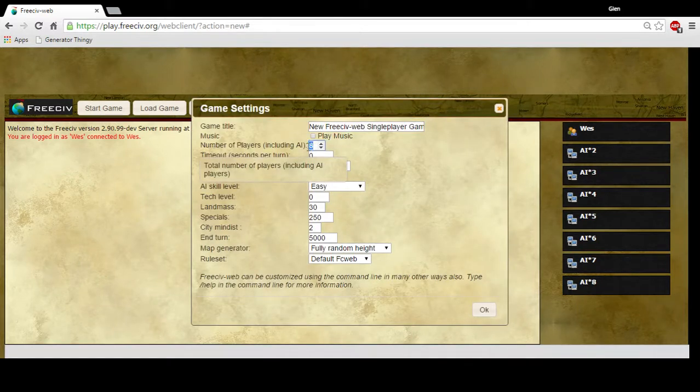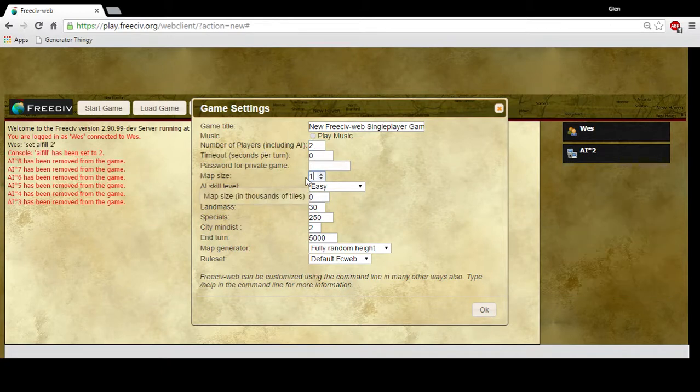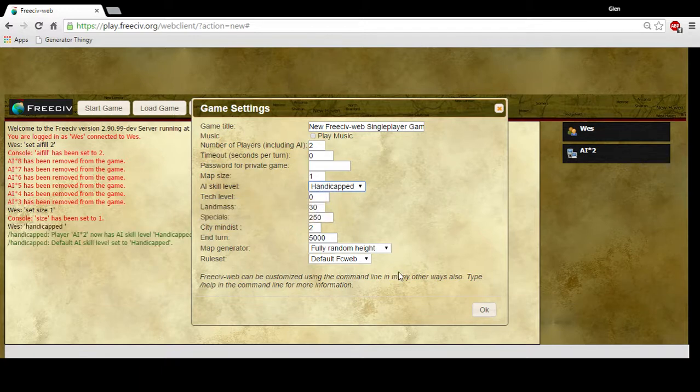I'm going to be playing against a single AI. I am going to have a map size of 1. The AI is going to be handicapped. We're going to have a landmass of maximum, which would be 85, so that I don't have to fight. So when I fight them, it'll be fairly easy.